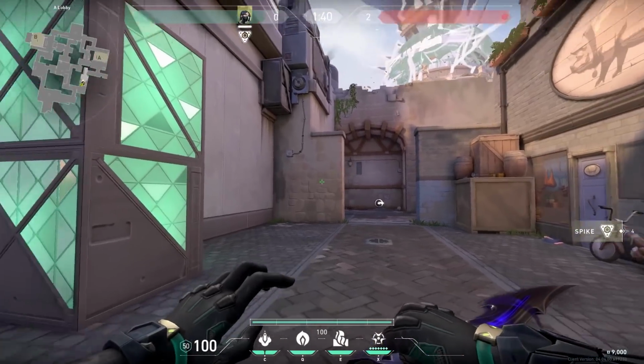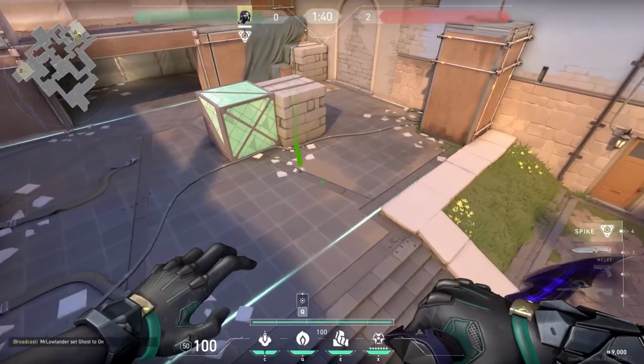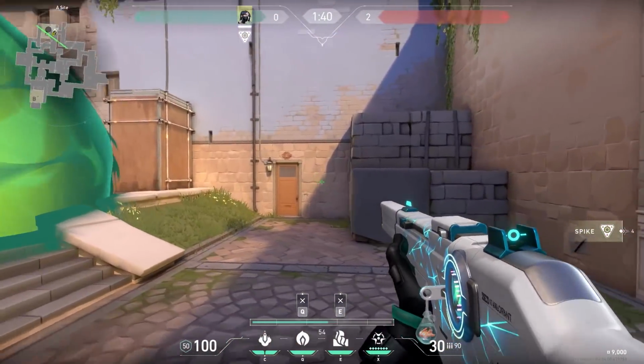And you know what? Let's stay on A-side Ascent for an easy Viper entry. Simply stand against these boxes and aim in between the spike and the cloud. Then throw your poison orb and it will land on the default plant. After that you cast a simple wall and you can walk on the side like it's nothing. Very easy to do, and there's not a lot of counterplay, so good luck, my friend.